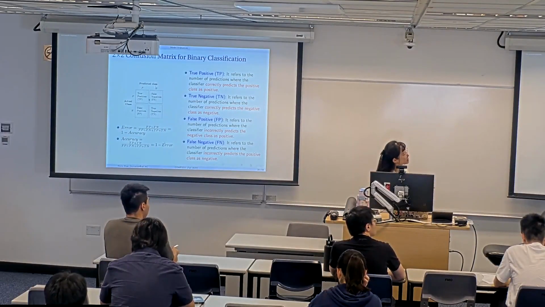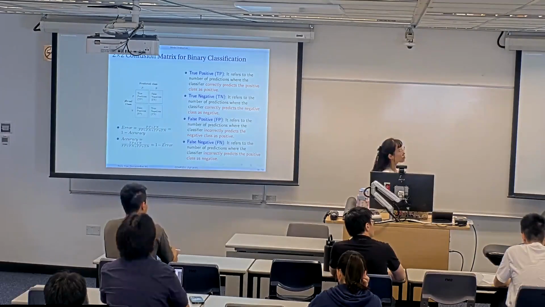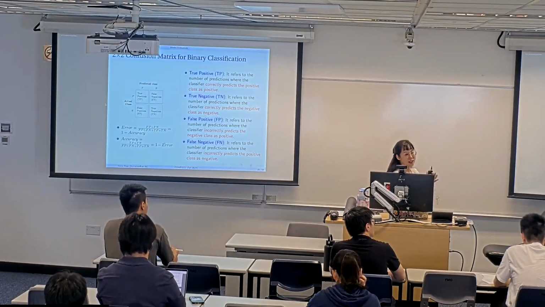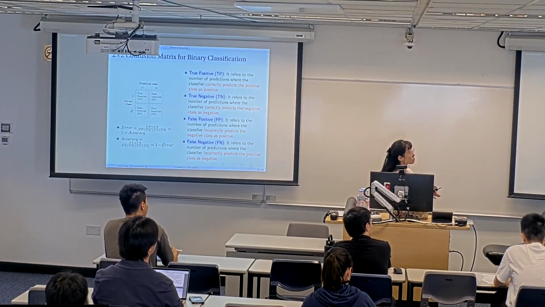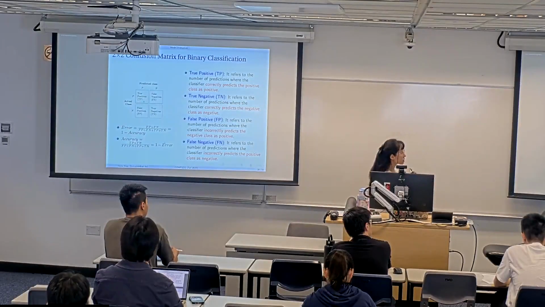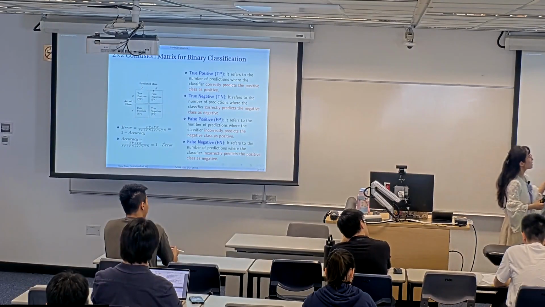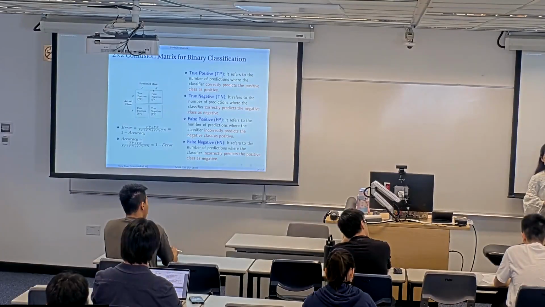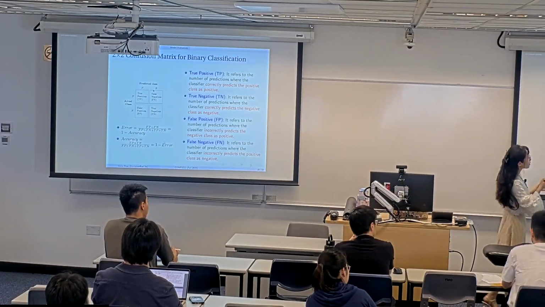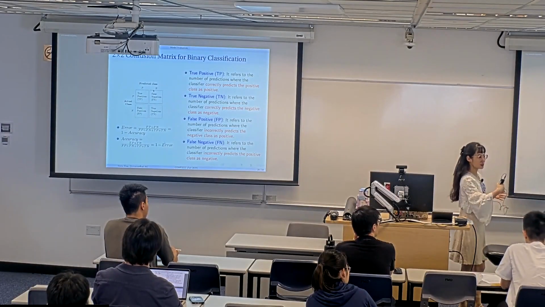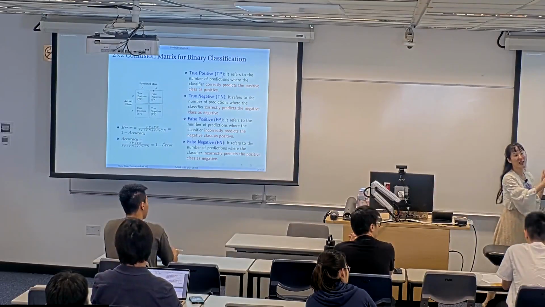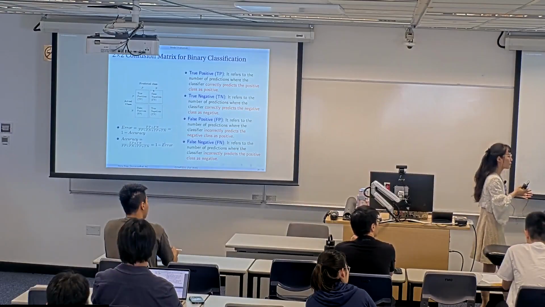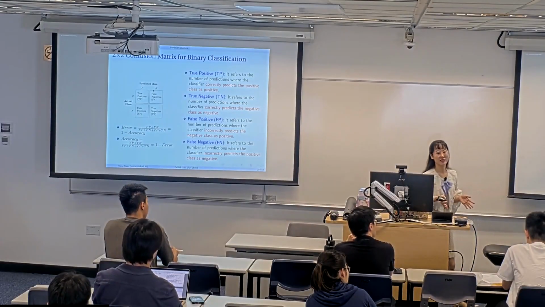Then you may ask, do we have to arrange the row and column in this way? Not necessarily. If you like, of course, you can use the row to represent the predicted class, and the column to represent the actual class. But note that in this case, your confusion matrix is a transpose of this one, right? After you reverse the actual class with the predicted class, the false negative and the false positive should also be reversed. It doesn't matter as long as your definition is consistent with all of these concepts.